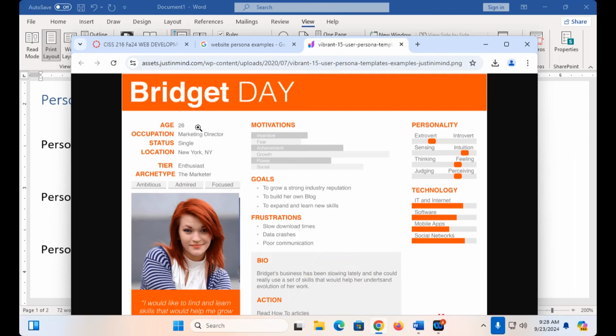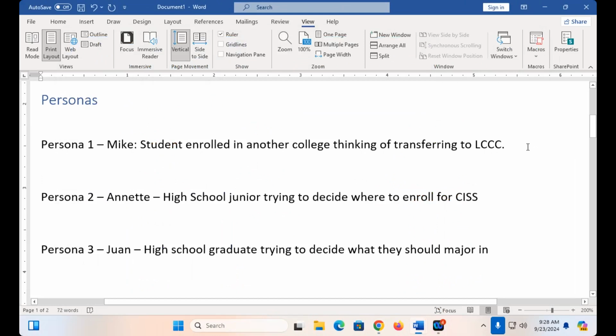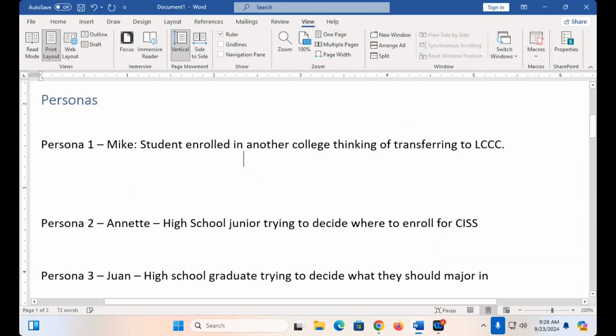Now, you don't have to go to quite all this, but it's good if you have demographic information about them, that is age, location, things like that. It's good to actually use a photo. It's good to give them a name and talk about what they're interested in and what they're frustrated about and so on. So this might be sort of the full-blown persona, and it's great if you achieve this, but do more than just this. Put more details in.